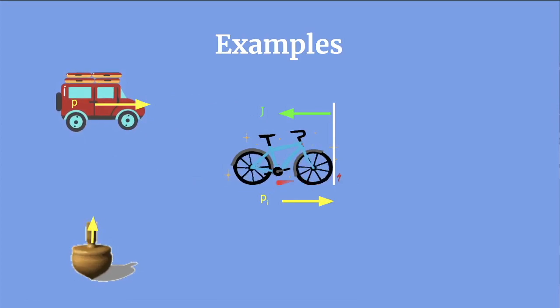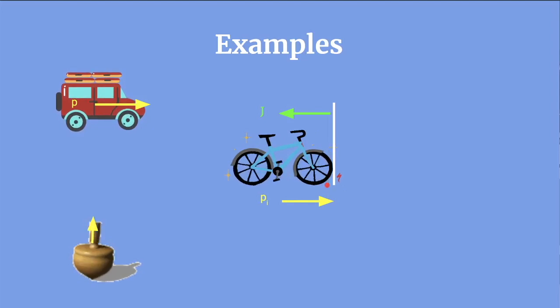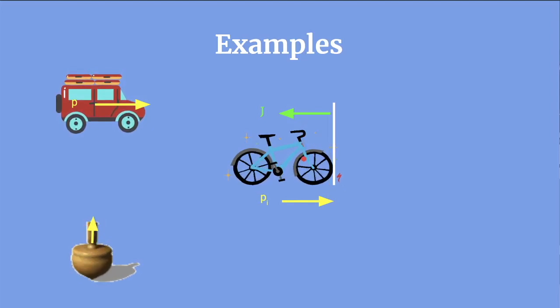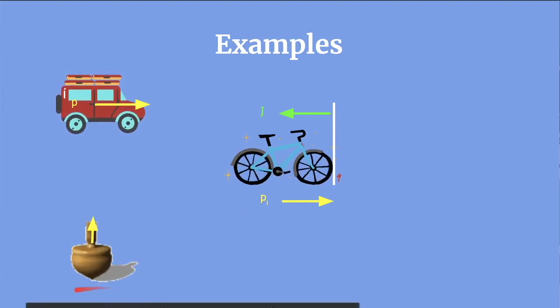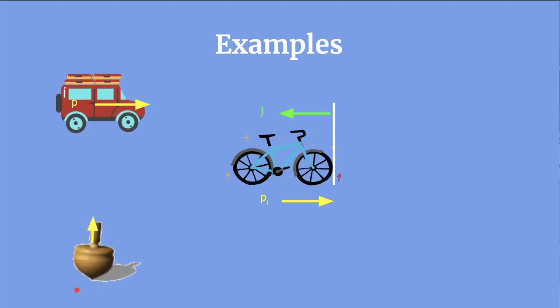Let's look at the physics here. If the car of mass m has velocity v, then its linear momentum is equal to the product of these quantities in the direction of the velocity, p equals mv. If this bike has some initial momentum and then hits a wall bringing its velocity to zero, the impulse the wall exerts on the bike is equal to the negative initial momentum vector because it ends up cancelling out and their magnitudes are equal. We know this because the final momentum equals zero and the impulse, abbreviated by J, is equal to delta p the momentum. If a spinning top has angular velocity omega, its angular momentum is equal to the top's moment of inertia times omega, the angular velocity.